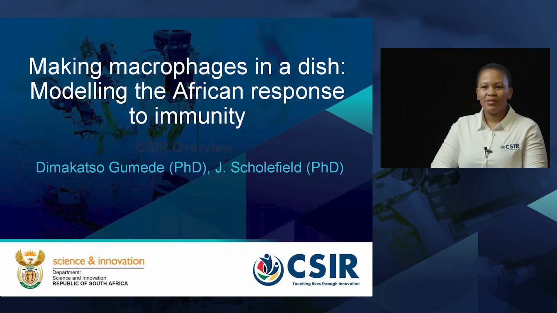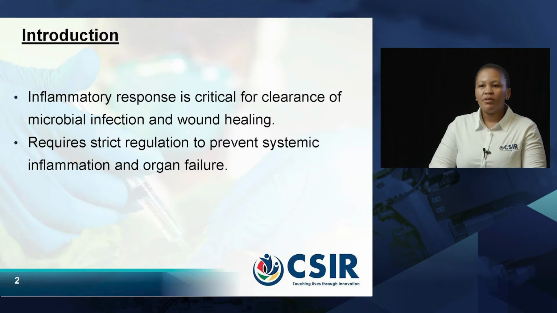I will be giving a presentation entitled Making Macrophages in a Dish, Modeling the African Response to Immunity. The inflammatory response is a critical process for clearance of microbial infections and wound healing following tissue damage. It is a process that requires strict regulation to prevent systemic inflammation and organ failure.